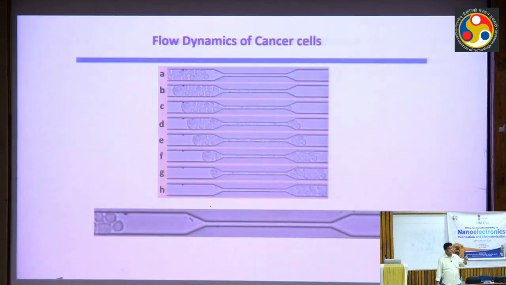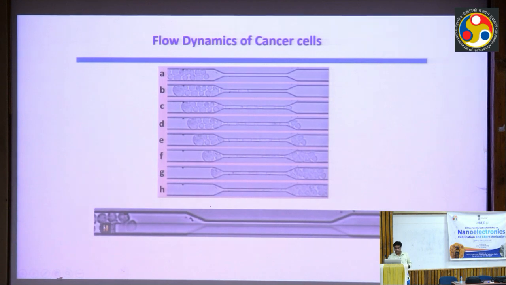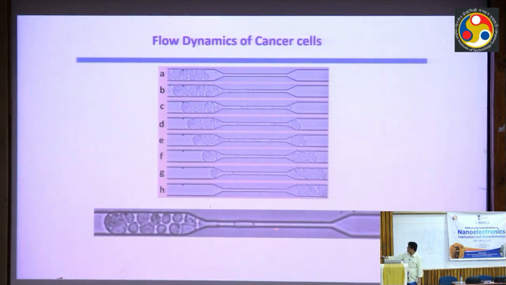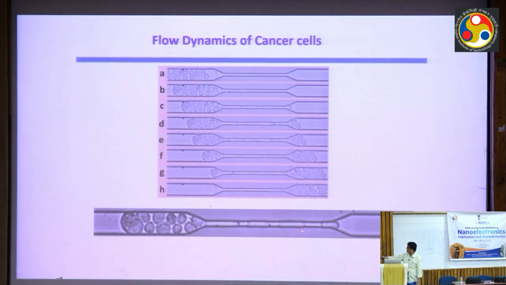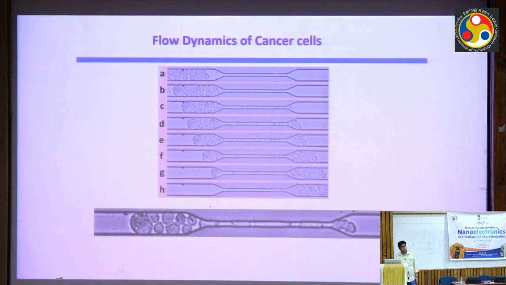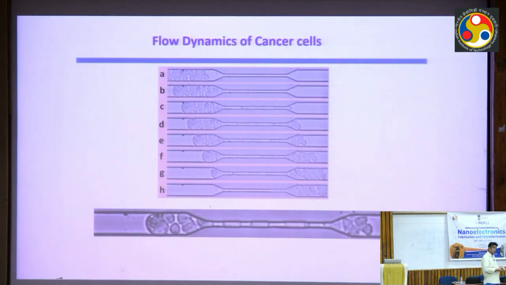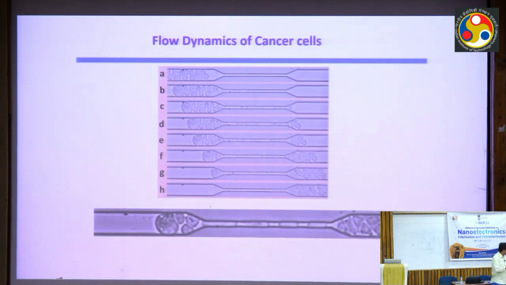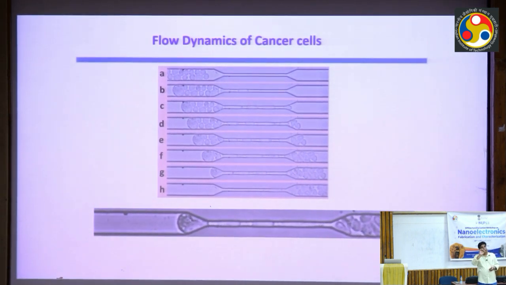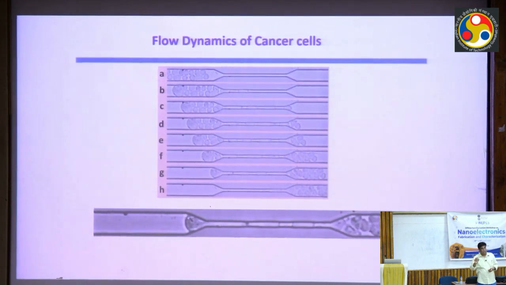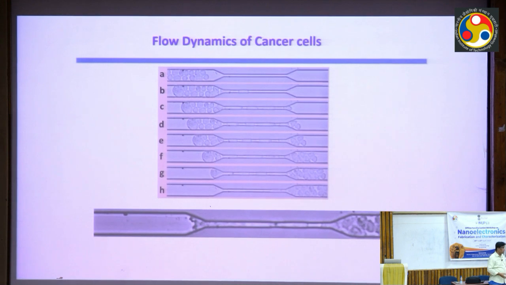So the cell should have viscoelastic property, and it should be able to deform and then pass through that process. If you see this GIF video, you will understand when the cells are moving over there, one by one, they are passing through the channels and getting deformed. And when they are coming out, they are getting reformed, right? So they are regaining their size, and many of the cells are dying, but the majority of the cells are surviving. This is a very important part for oncobiologists or clinicians to understand how the cancer cell migrates through a constricted channel in the body. How do they survive? They have to deform, and then they have to regain their structure. And that is possible to see in microfluidic devices.